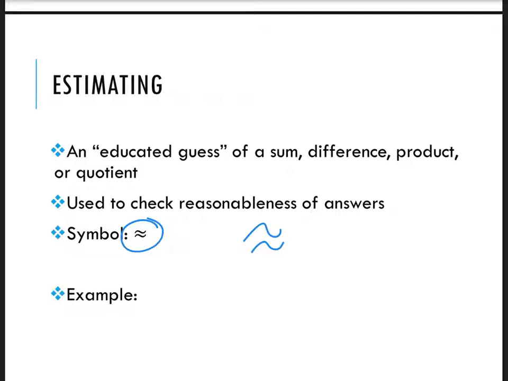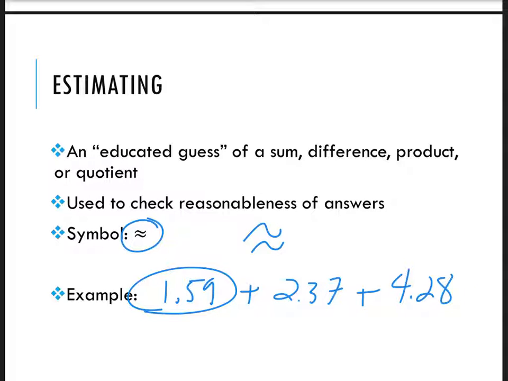Let's say you get up to the checkout counter, and you bought a few things. You bought something for $1.59, something for $2.37, and something else for $4.28. Well, how much should I owe when I get up there? You could estimate pretty easily. If you rounded to whole dollars, you could round the $1.59 clear up to 2, if you wanted to. You could round it to $1.60 if you want to. This one, you could round down closer to $2. This one, you could certainly round to $4.